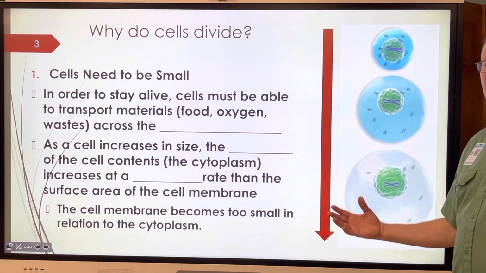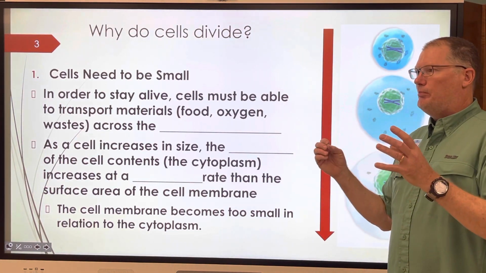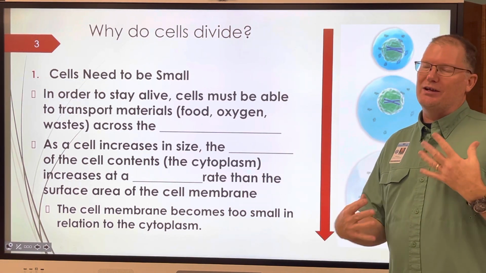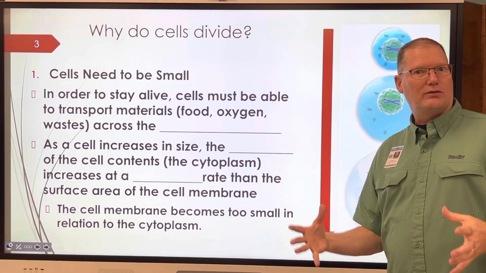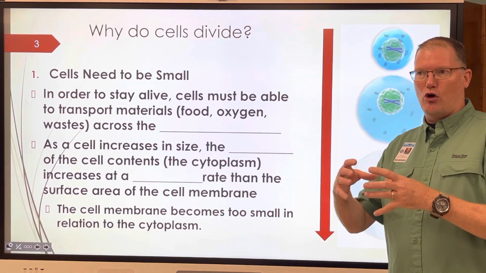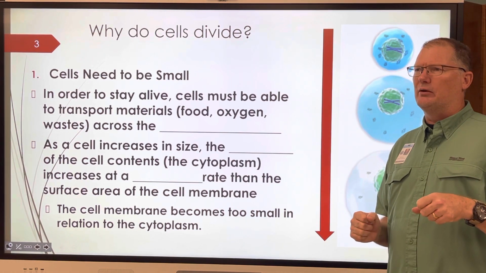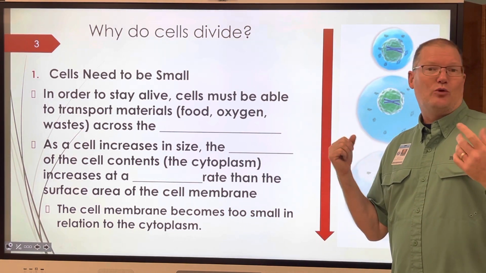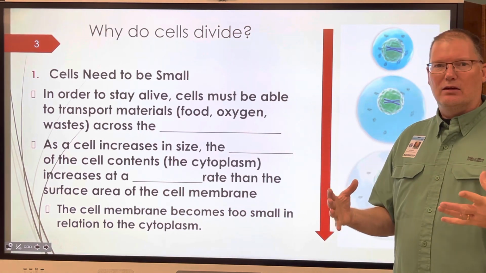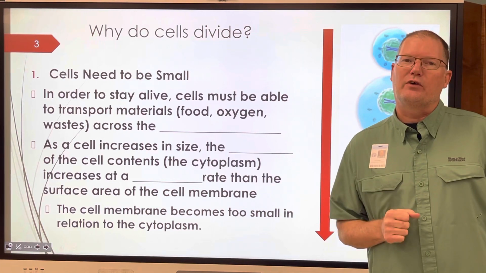So why do cells need to divide at all? Why can't a baby just be born and that's it? Well, it's pretty obvious. You can't stay the size of a baby. You have to grow. The cells themselves can't grow bigger and bigger and bigger. That would look very strange. You'd look like a big baby. Some of you act like big babies, but imagine a baby the size of a teenager or an adult. That's some freaky stuff right there.